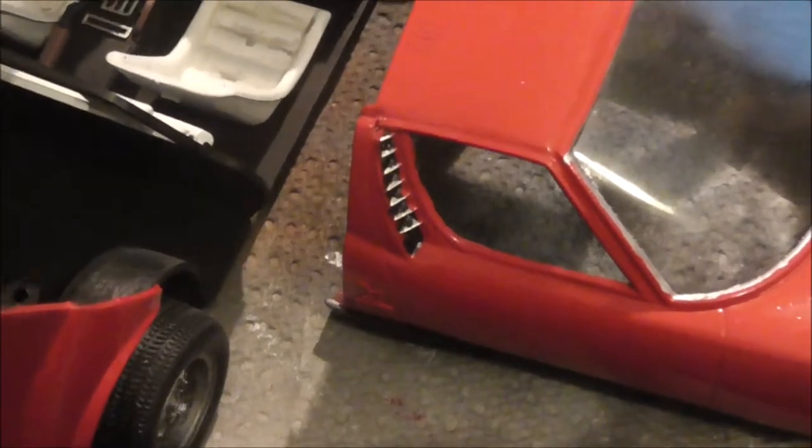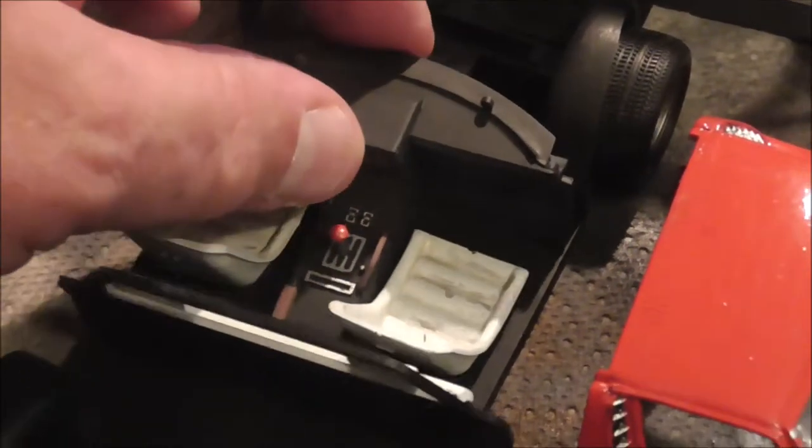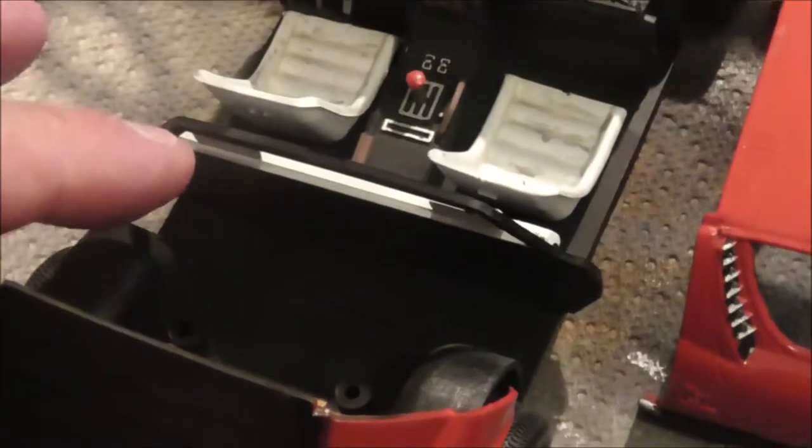Also, I've had to scrape off, cut off a load of plastic here where this is supposed to go in. But if it was put in where it was supposed to go, it'd be on top of the guides at the front. So if I put it where the guides go, can you see there? Can you see those two guides there? The guide is the guide on the other side. Then it was resting on top of it at the back. So it's like, what do you do? So I just cut it all off and sanded it down and repainted it. Anyway, hopefully it'll all go together okay, which is what I'm going to do now. So I'll see you shortly.